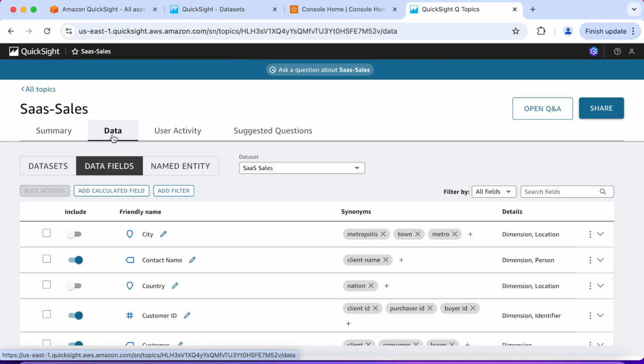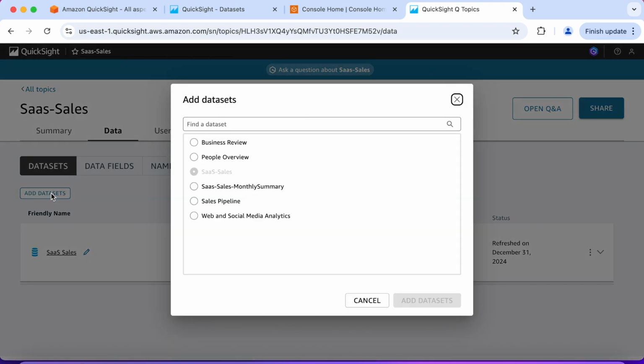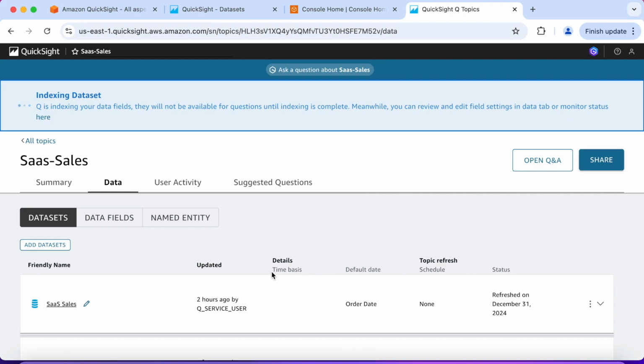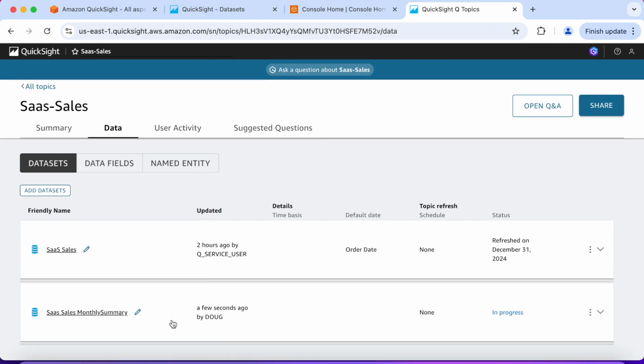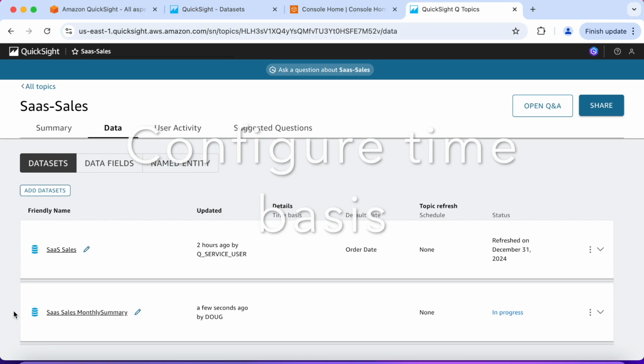And in data, click on data sets and add data set. And the radio button for SaaS sales monthly summary, the new data set we created. Let's add that. So we can configure time basis.